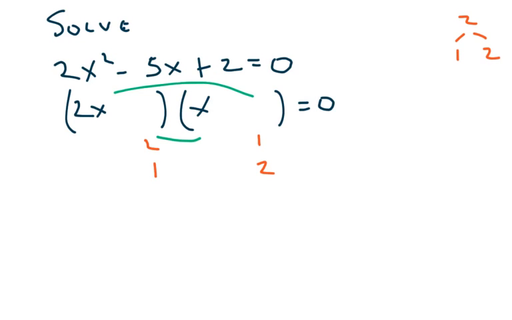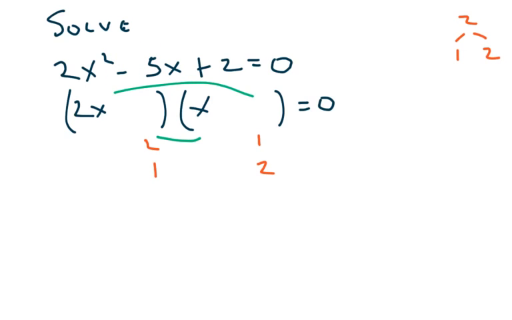Okay, the next example is to solve 2x squared minus 5x plus 2 is equal to 0. Start off with our brackets, the 2x and the x, equal to 0. My factors of the 2 are 2 and 1. So I'm going to try 2 and 1 here and see if they might be the factors we're going to use in this particular case. 2x multiplied by 1 will be 2x, and 2 multiplied by x is also 2x, and together that is 4x. So I can't make a 5 out of that.